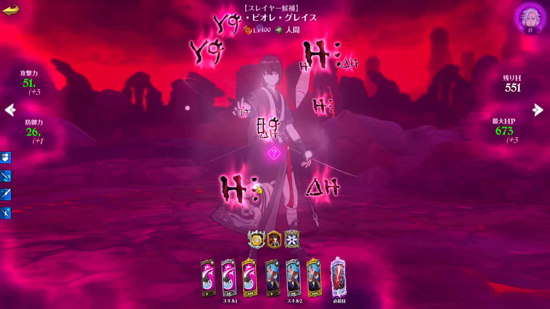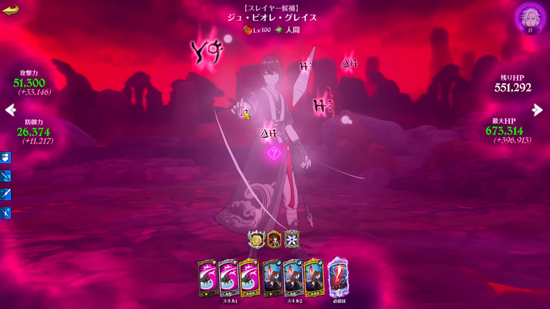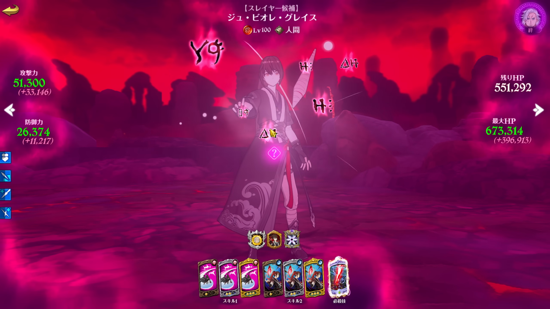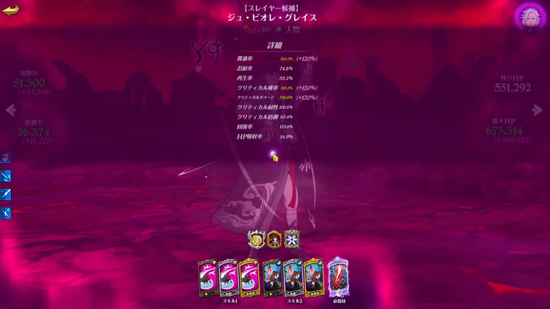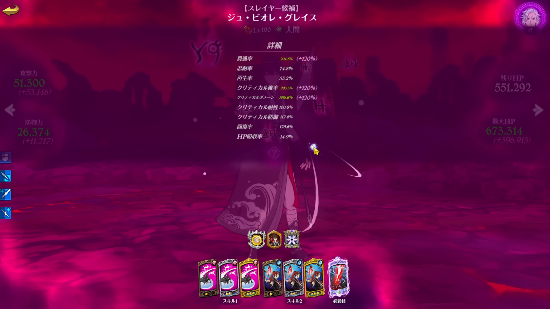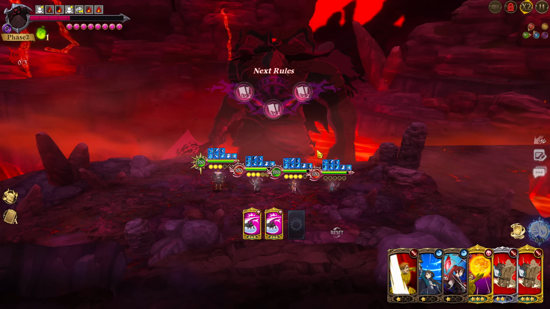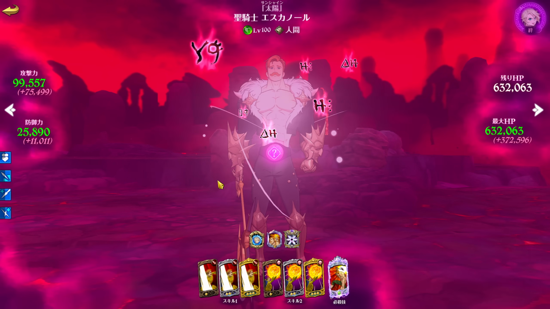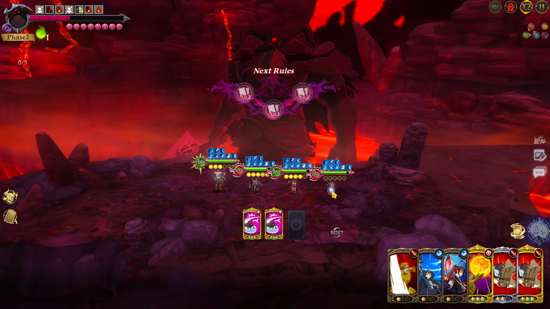How much attack do we have? I should have checked that before. 51.3k. This guy has no UR gear, no upgraded weapons, because I forgot to, I just remembered. No upgraded weapons at all. And he has HP defense, non-UR gear. Obviously the team helps, but a lot of it comes down to him, right? How much does Escanor have? 100k attack, pretty much.